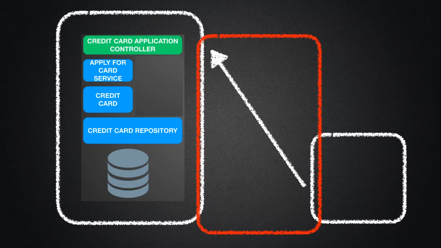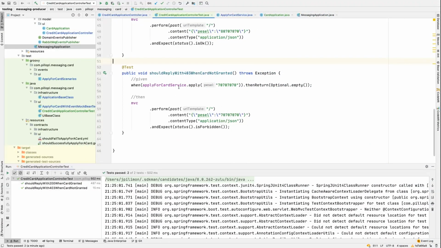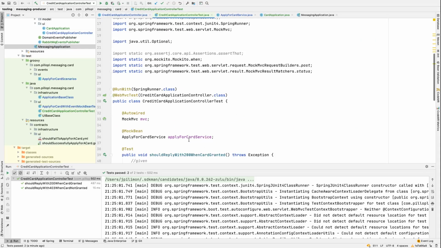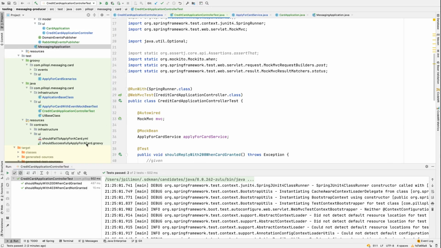So in this case, in Spring Cloud, in Spring ecosystem, we have something which is called Spring Cloud Contract. It's basically for consumer-driven contract way of testing. In a nutshell, it works like this. You, as the producer of the API, so the one who's the owner of the credit card application API, and the one who exposes the HTTP post apply method, you also inside of your application can specify a contract like this.